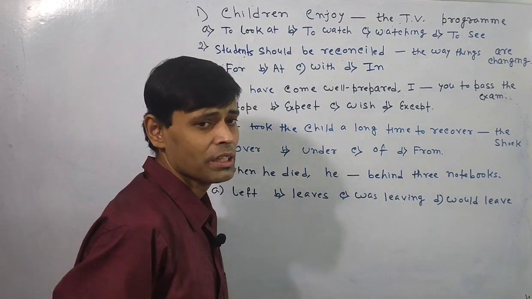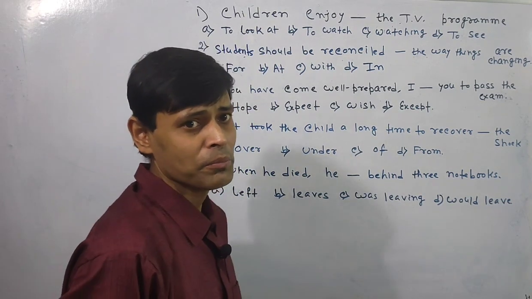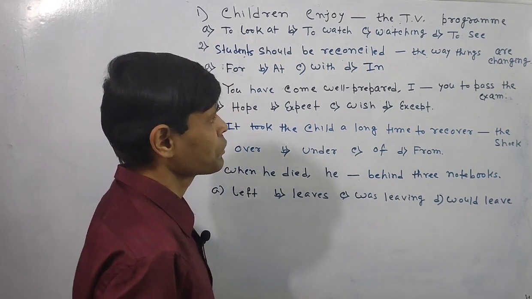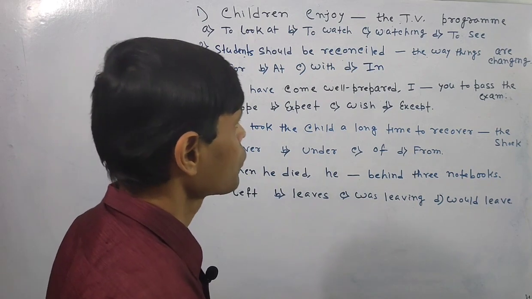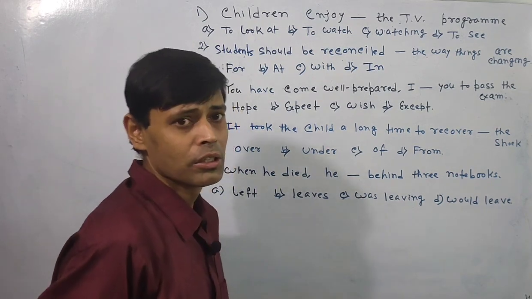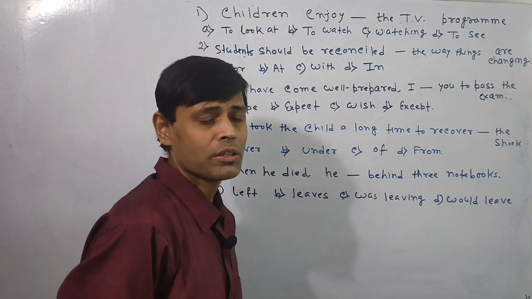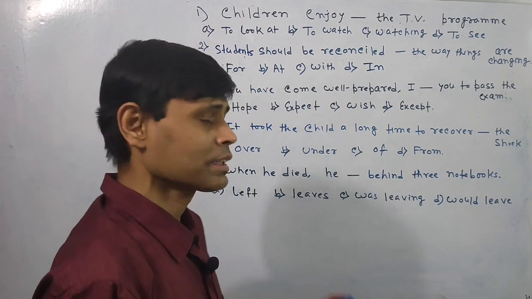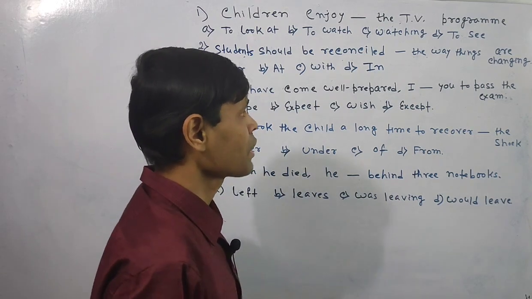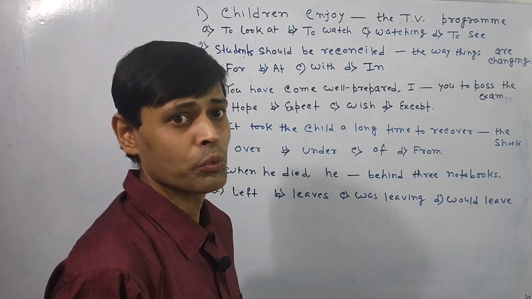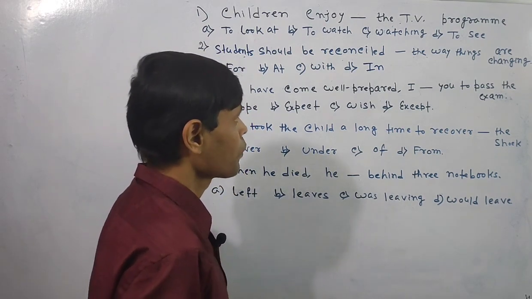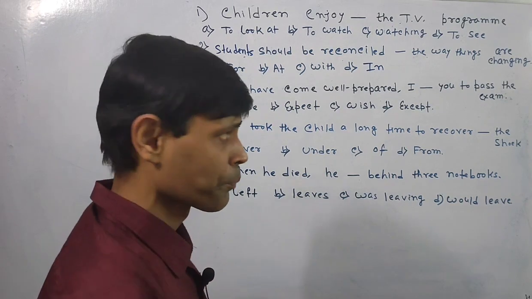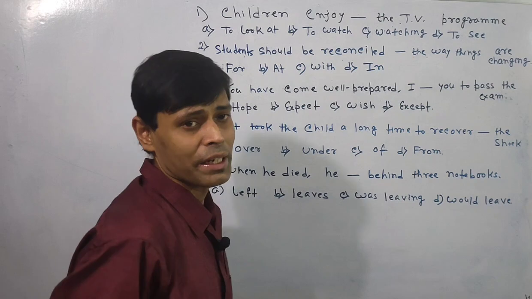Generally watch, see, look all mean the same thing, but still there are some differences. The basic difference between watch and look or see is that to watch means to see something deeply, while to see or look also means the same but not so deeply as it is done by watch. So watch means seeing something very deeply.